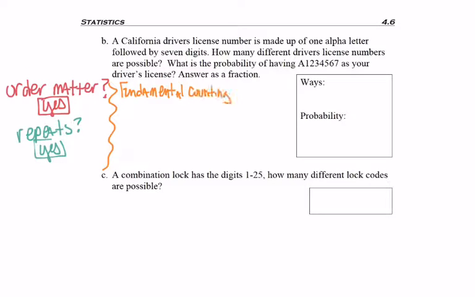This means we're going to use the fundamental counting rule, where we multiply M times N, which really is the number of ways M can happen times the number of ways N can happen, etc.